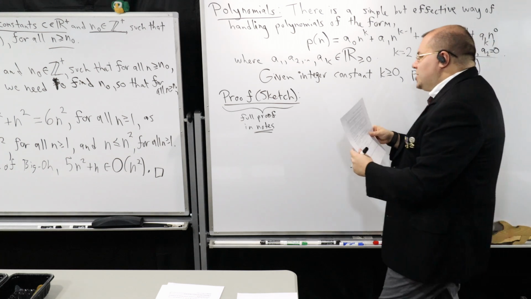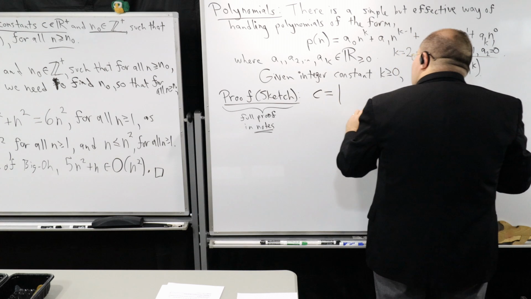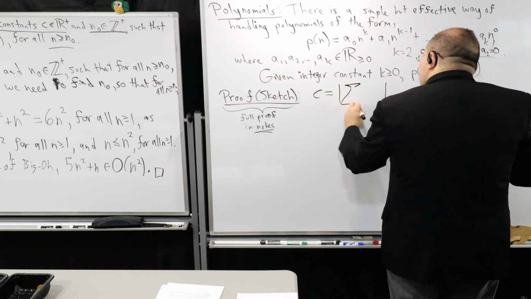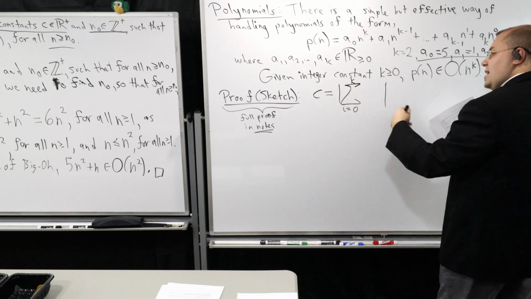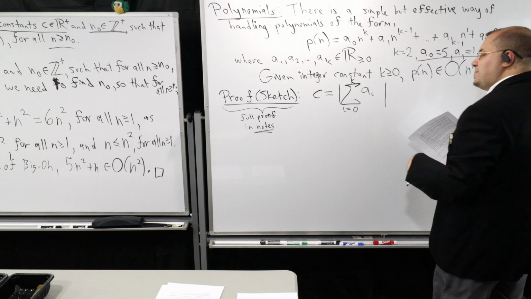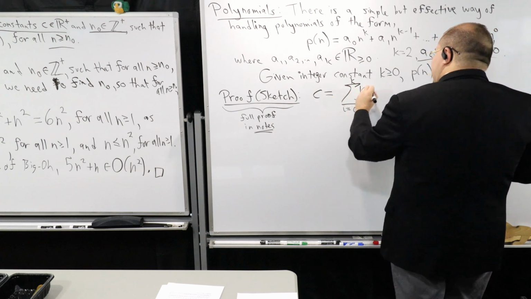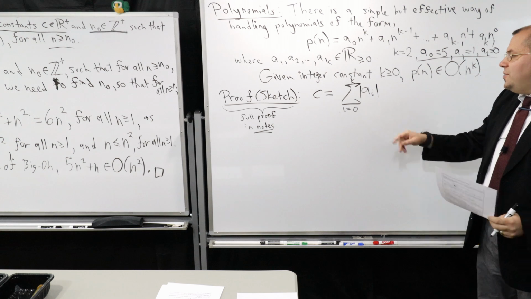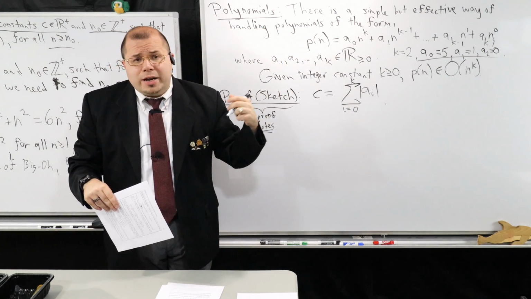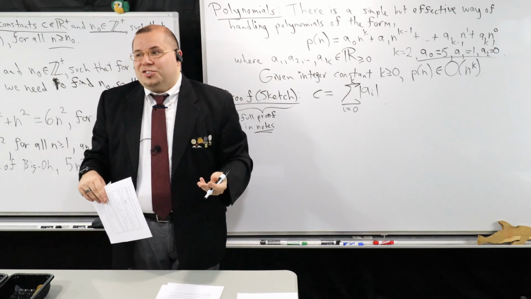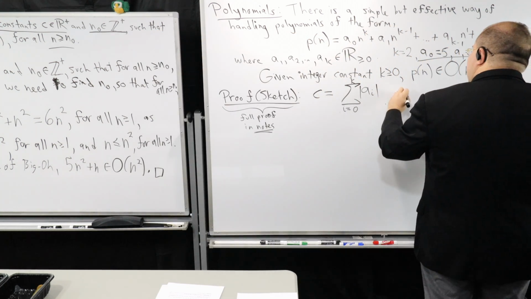So just a general sketch. I'm just going to tell you what c and n0 need to be, but take a look in the proof. If I take the absolute value of the sum from i equals 0 to k, so if I sum over all of these coefficients and take the absolute value of them, in fact, if you really want to be nitpicky about this, you can literally just put that there. If you take the absolute value of each one, so if there are negative coefficients, like -2 or -3, you can just take the absolute value, which turns into a 2 or a 3 respectively. So if you just pick this particular c, you can pick n0 to be equal to 1.